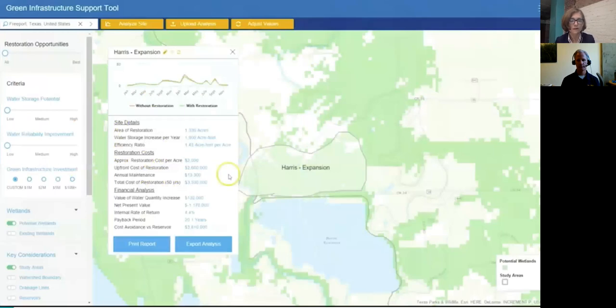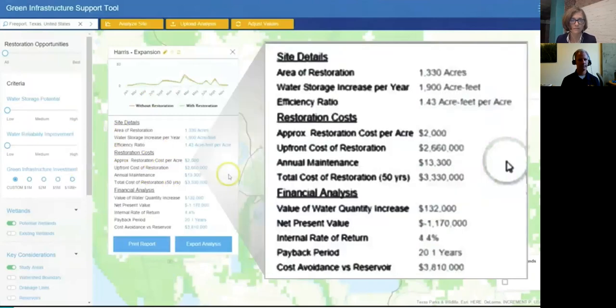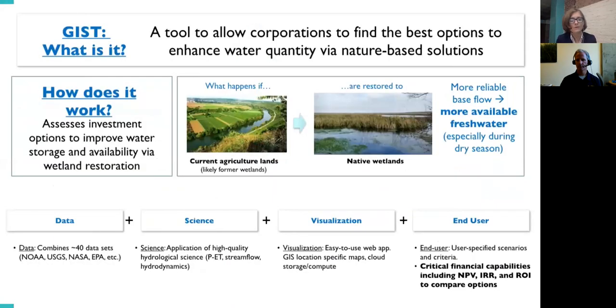Earth Genome worked alongside the client to make sure they built into the tool the data that would help Dow make a decision about where to invest in green infrastructure. For example, if they invested in restoring the wetlands just north of the Harris Reservoir, here's the projected data on what the costs and benefits would be. For a business like Dow, a financial analysis is crucial, including what the internal rate of return will be and how many years it will take to recoup their investment. Having the financials allows them to make decisions from this data. Building a sophisticated platform like this for one-time use with a specific client would typically be cost and time prohibitive.